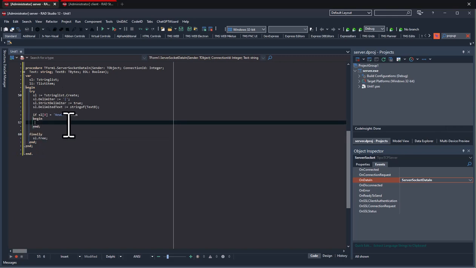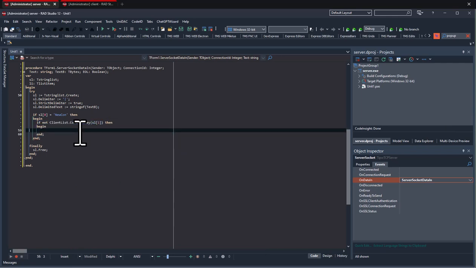Okay, great. So newcon, we have a command here, newcon. This is going to issue all the code underneath here. We'll add a new user to our lists and also add them to the list view and all this good stuff. So what we'll do is just type in if not client list dot contains key SL1, then begin end, control D. Okay, so inside of this, we'll say client list dot add SL1, and then we're going to go connection ID.